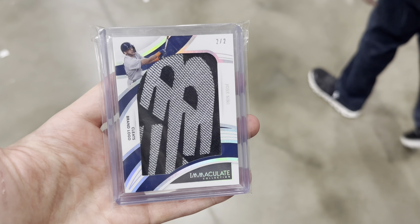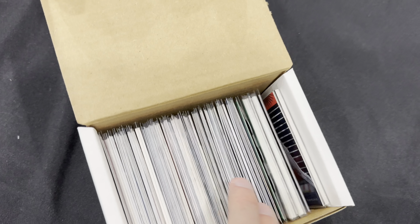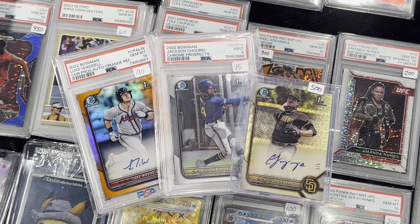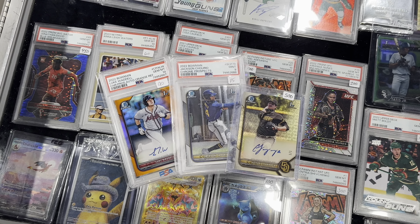Next up, picked up this kind of cool patch card. Got this fun little lot right here — this was $75 for a bunch of numbered cards and patch cards and stuff like that. Grabbed this lot right here, always fun to pick up a super fractor. Got this for a little bit less than a sticker. Also a Churio and what else?